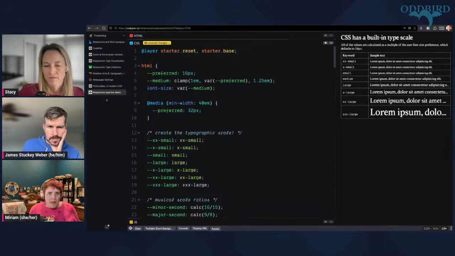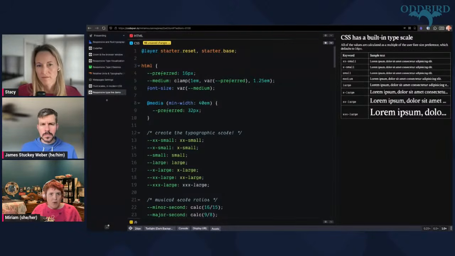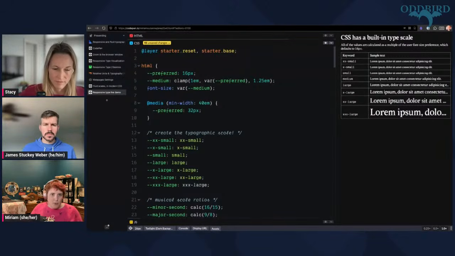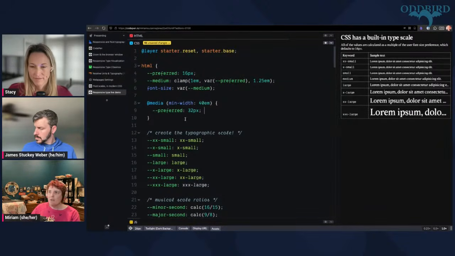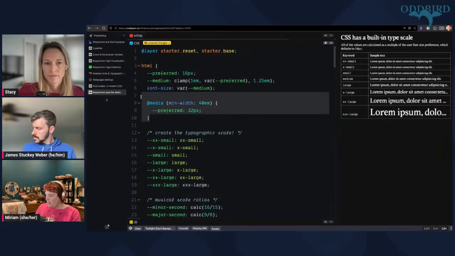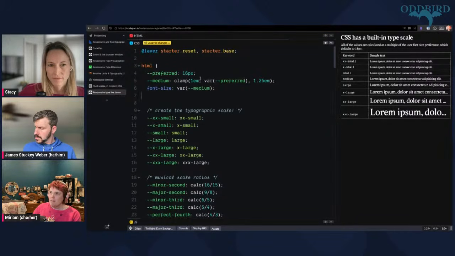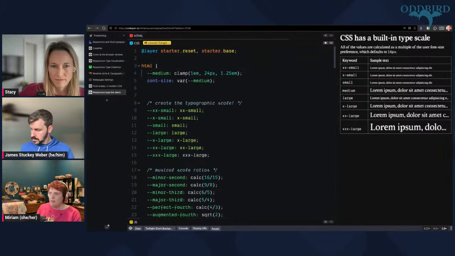Now, some people would rather think in terms of, I know where it starts, I know how far I want it to go, I want it to just fluidly adjust. It's the same consideration. We don't want to let it get too far. But the nice thing about this approach, I'm going to go back to just saying 24 pixels in there, is if we want to add viewport units, we can just do it.